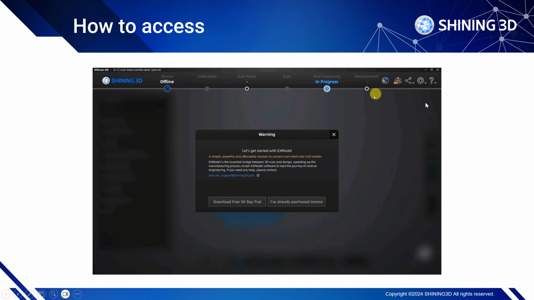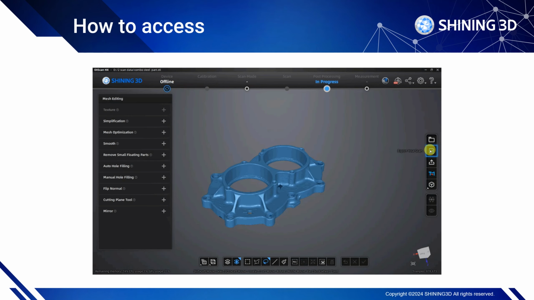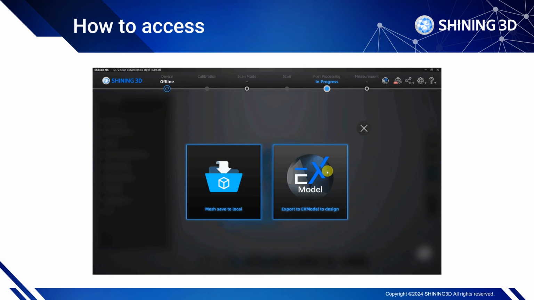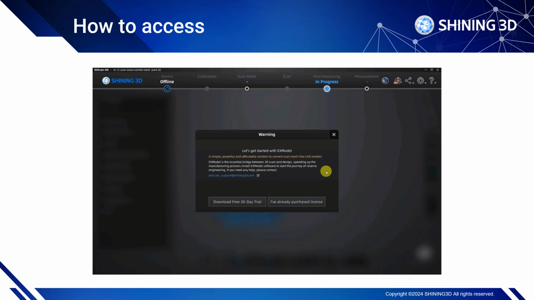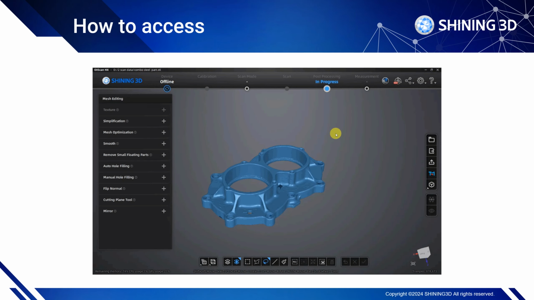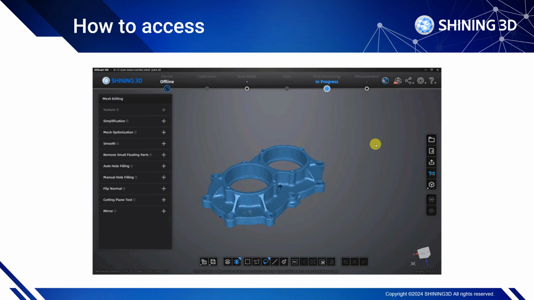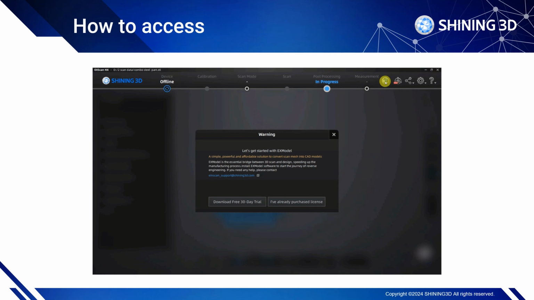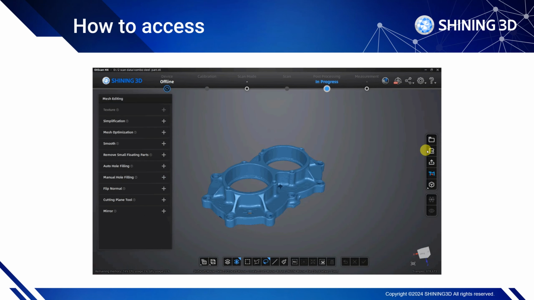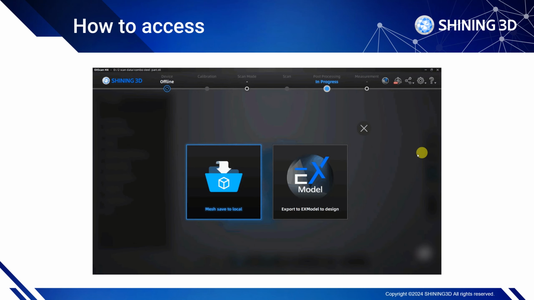Now let's take a look at the access of this software. First of all, if you haven't installed it, you may already notice that in our scan software, for the newest HX software and FreeScan software, you're already able to see a button on the top.